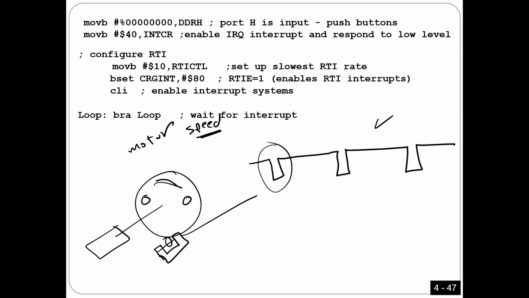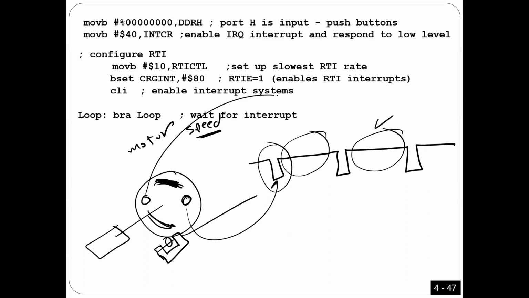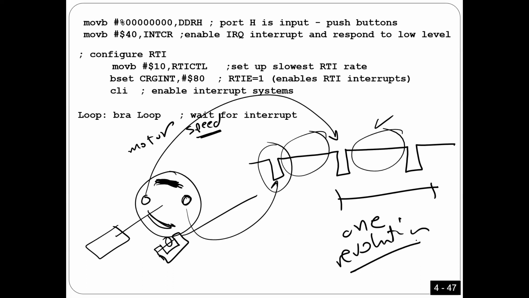Every time, for sure in this part, no light is going to hit the receiver, and the same thing here. That's why here I'm going to have 5 and 5. In this hole I'm going to have this pulse, and in this hole I'm going to have this pulse this way. Is that okay? So in this case, every 2 pulses means 1 rotation. They call it 1 revolution, I guess, one complete rotation.